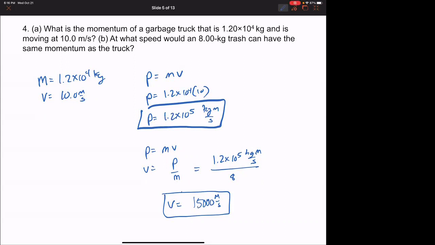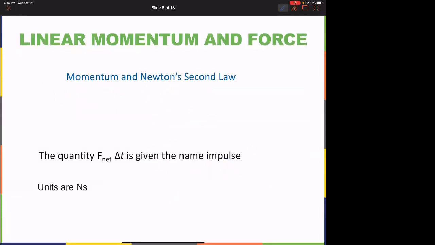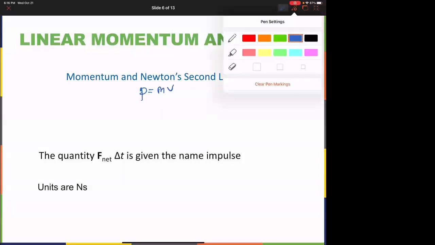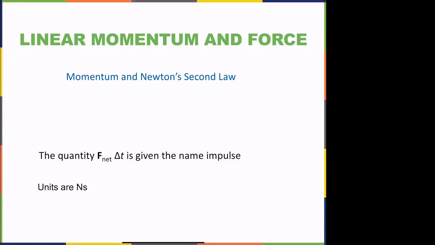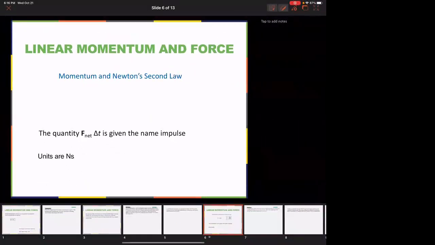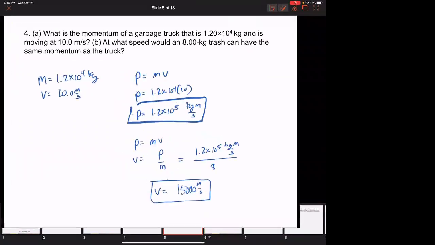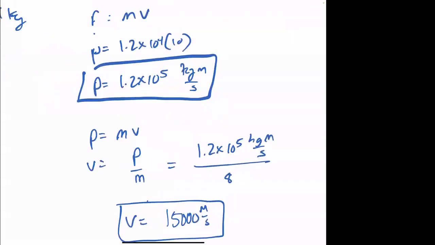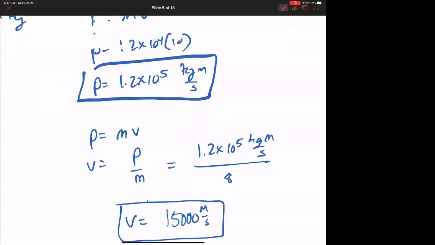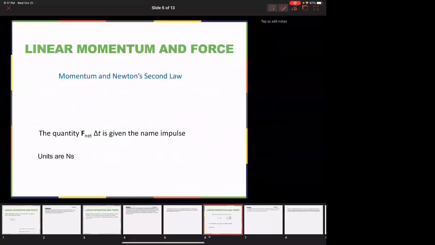Anybody have any questions on that one? All right, so this brings us to our next equation, right? P equals MV. You have a question? So wait, could you go back real quick? I was kind of curious what you used to divide the 8 kilograms. Was it the kilogram mass per second, or was it the mass from A? Well, let me get back. Hold on. Right here? Ah, I gotcha. Thank you. You good? All right, cool. My computer's acting crazy. All right, so now we're back on this page.